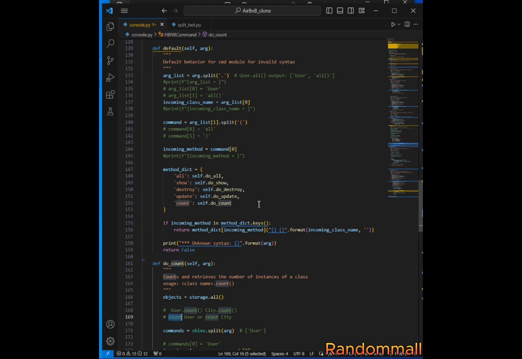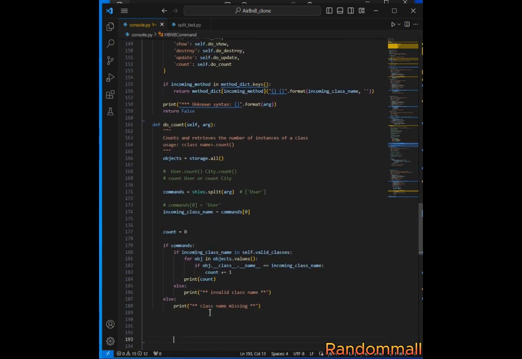And then it's going to execute it, or should I say pass it back to do_count method. And then the count method, if it sees count user from the default, is going to split. And since the shell is only going to see the user, it splits this, and the user will be the item at index 0, which is the class name, incoming class name, and we save it as a variable, incoming class name, and then the code continues.